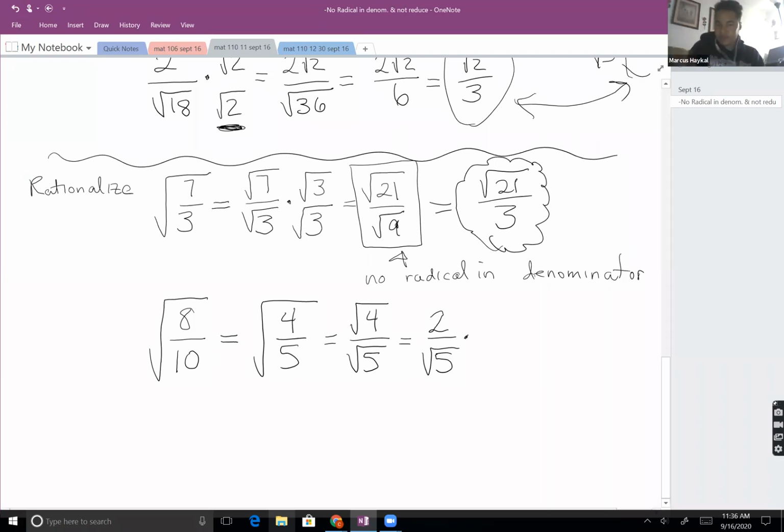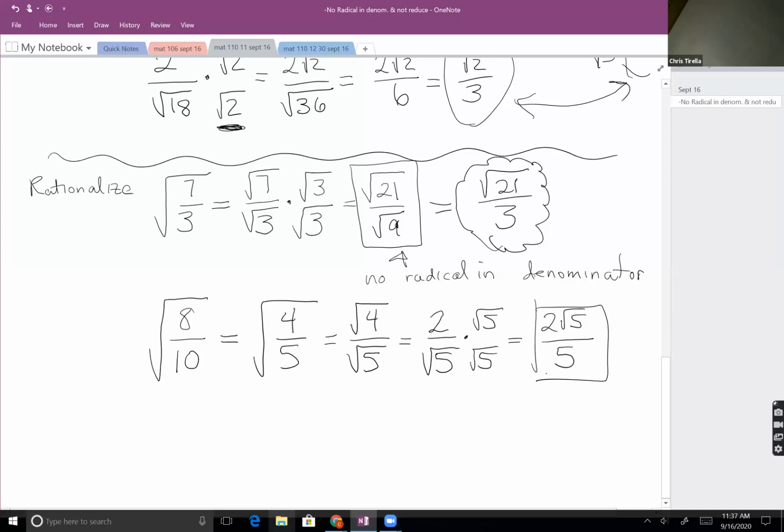Wouldn't we have to do what we did in the problem before, the one you had us do by ourselves? I forgot how we got rid of that square root. You multiply the radical by the square root of 5. Beautiful. And so that gives me 2 square roots of 5 over, this would be the square root of 25, which is just 5. And then we're done. That's the final answer.